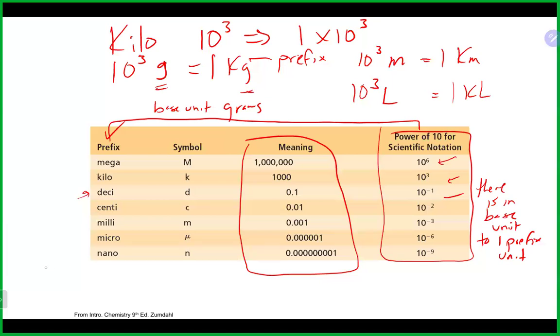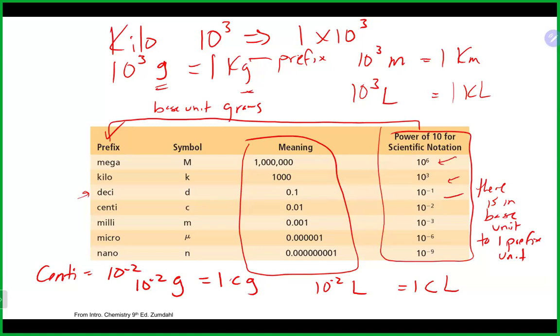Now, if we took something like centi, which on here is 10 to the minus 2. And if I had grams and centigrams, that would mean in 1 centigram, there is 10 to the minus 2 grams. Just like if I had liters and centiliters, in one of the prefix, there is 10 to the minus 2 liters. So that is, again, the proper way to use those prefixes. And I can't tell you, again, how many times people will kind of do it backwards and stuff like that.